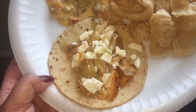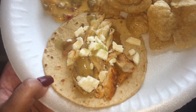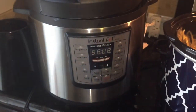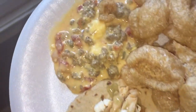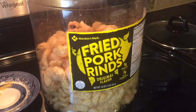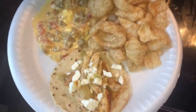Alright, this is my lunch. I'm going to have a taco using one of those Mission carb balance tortillas — it's three grams of carbs per tortilla. I have some pre-seasoned chicken that I made in my Instant Pot — it makes such a difference, the meat is so tender. I have some queso fresco that I chopped up, and some of my dip — about half a cup — and some pork rinds. I buy a big thing of pork rinds from Sam's Club. So this is my lunch right here.